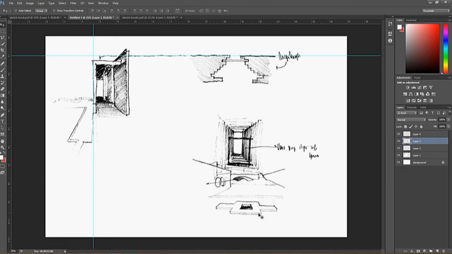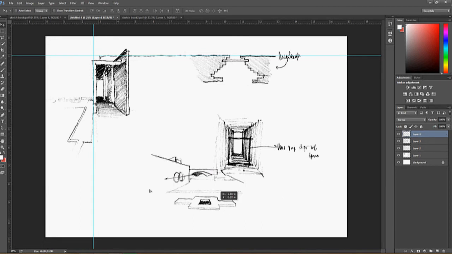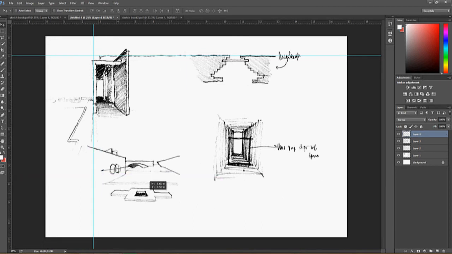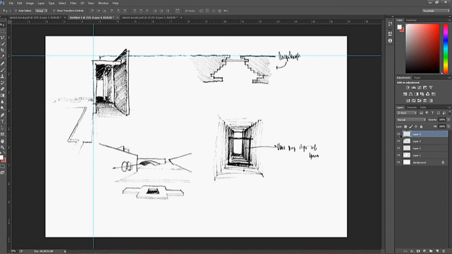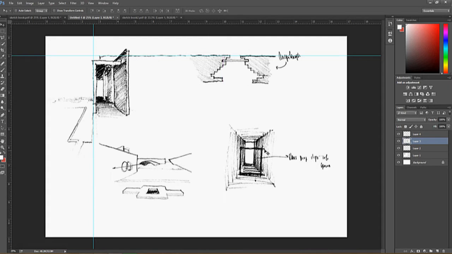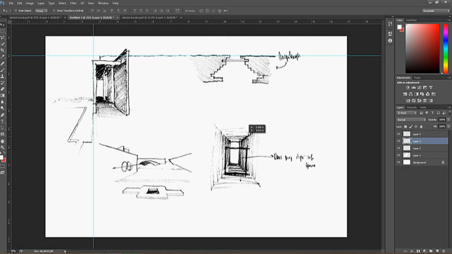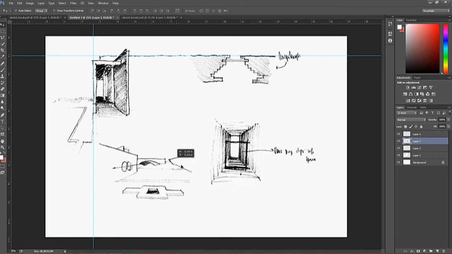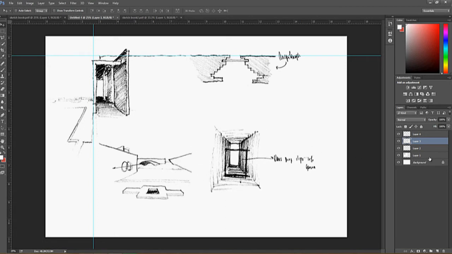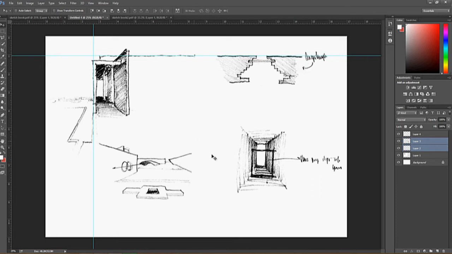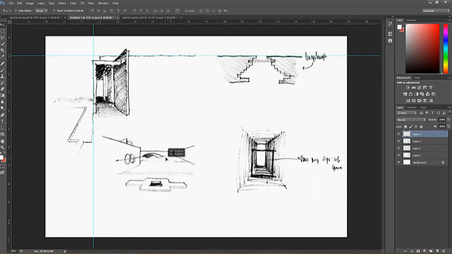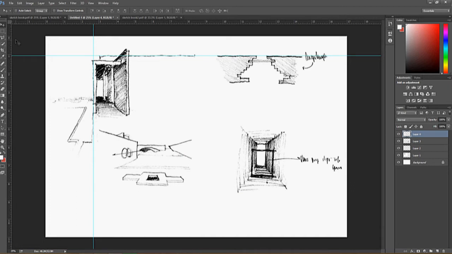Might move this guy up a little bit, and then maybe I'll have, you know, I'm kind of trying to match up this negative and this negative here. Maybe I take those two and move them over, and then have this space here for this perspective.